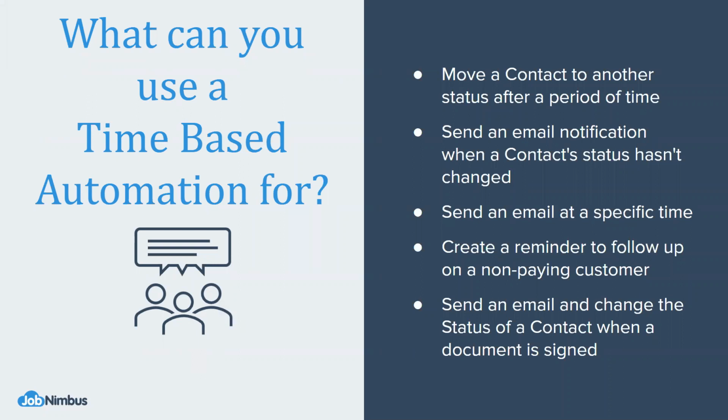Time-based automations can be used for all sorts of great rules that help save you time, make you less busy, and ultimately make running your business more efficient. These examples here are just a few of the ways you can build your time-based automation rules. These examples can really help you eliminate repetitive tasks and run your business by automating your workflow, sending reminder emails, and notifying team members when something has or even when something hasn't happened in JobNimbus.